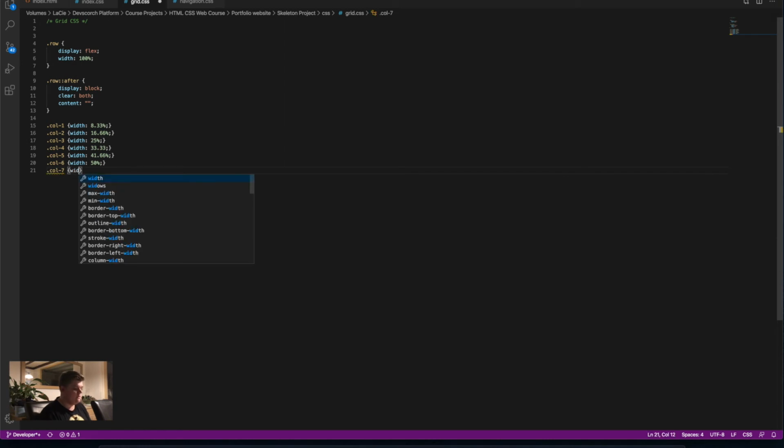So I'm going to give this a width of 58.33%. Col-8 is going to be a width of 66.66%.